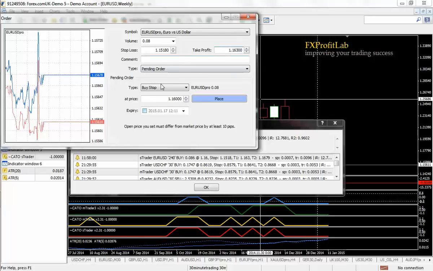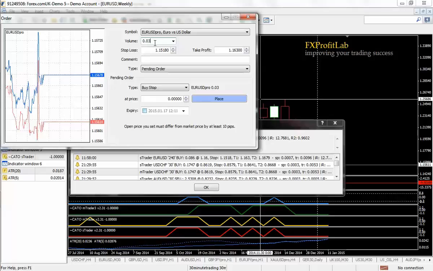And going on to the multiple tranches thing, you can see here it says 0.086. So those are like micros in terms of how many lots they are. So that's 8 micros. But what you could do, instead of putting on 8 there, which is going for the whole lot on T1, you can change that to say, I don't know, 3 perhaps. So you put 3 micros on to hit T1, and then another order on for 3 micros to hit T2, and another order on for 2 micros, and let the 2 micros run.